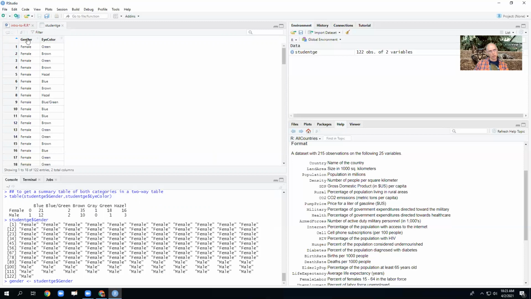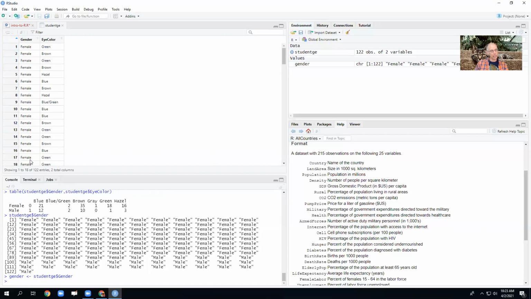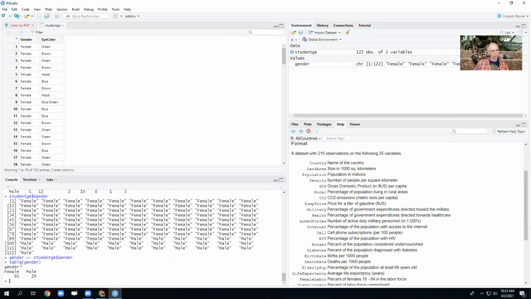So right now, all the genders are located in this data table in this column. Now I'm making a new thing called gender, and gender is going to have just those genders, nothing else. And then I can make a table of that. So if I do table gender, enter, it will say, hey, okay, here's your gender table. There were 93 females and 29 males.